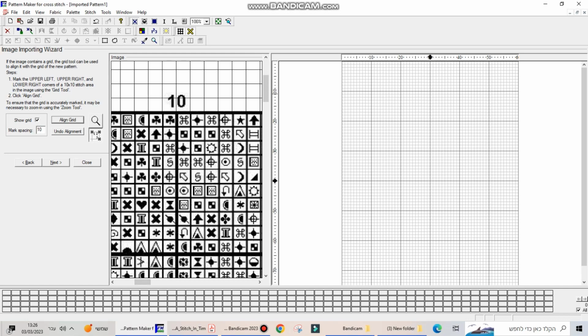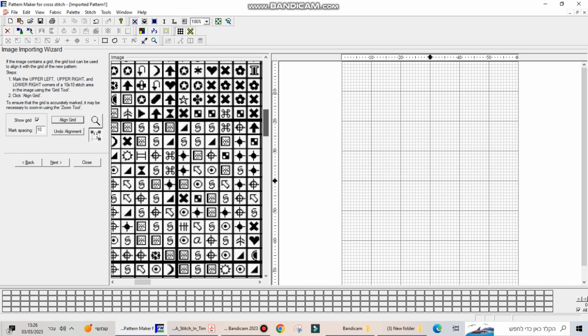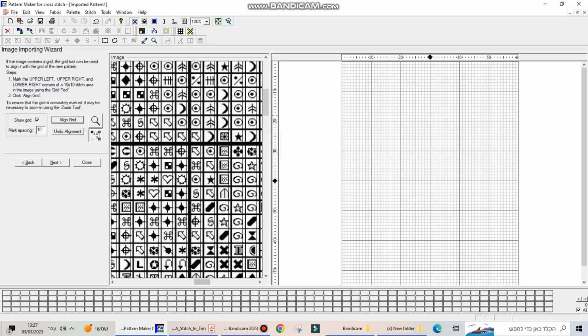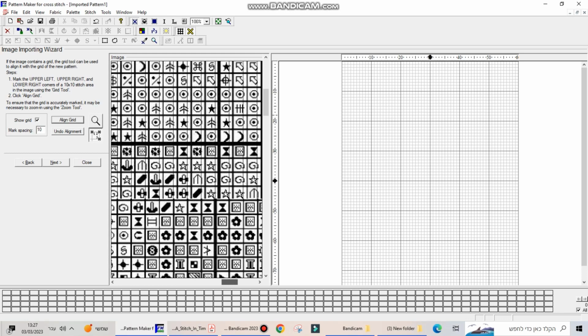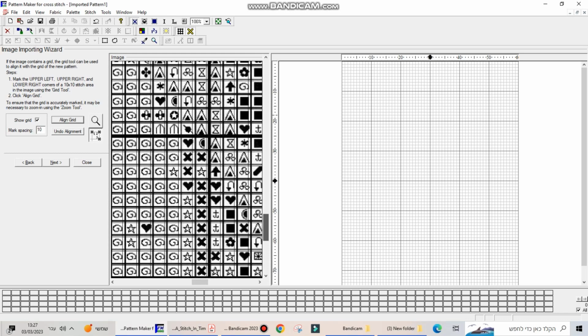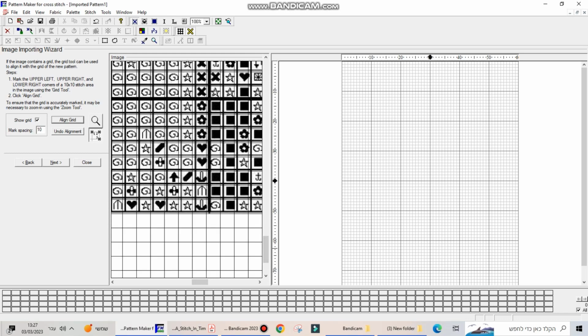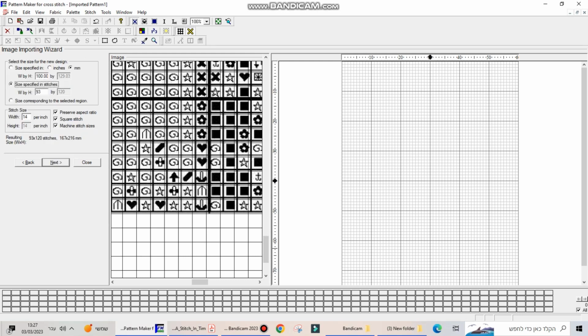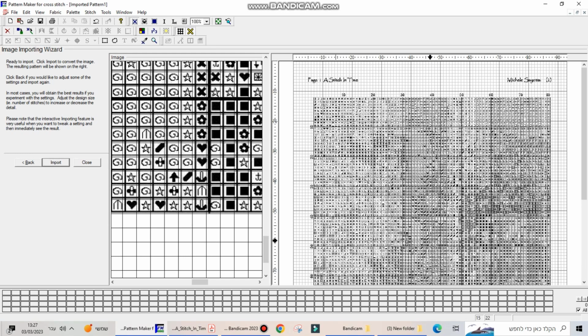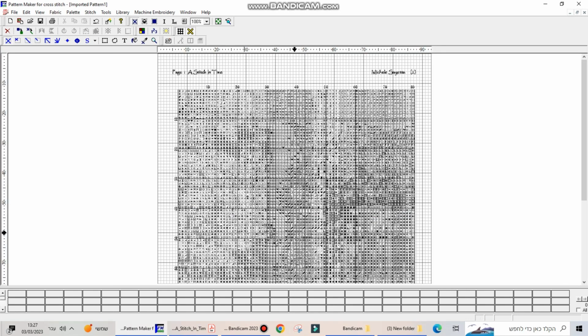Now, when you start tracing the whole thing, you will be able to place the right symbol into the right square, and it will fall right on top of the original one. Now, you can see a little bit of movement. That means that maybe I didn't place the mouse exactly in the right position, maybe it moved a little bit, but that's okay. That's something that can be fixed, and we will be fixing it. Now, don't touch anything else. You just don't need it. You are going to import it into the main screen, and then just close the preview, and here you go.